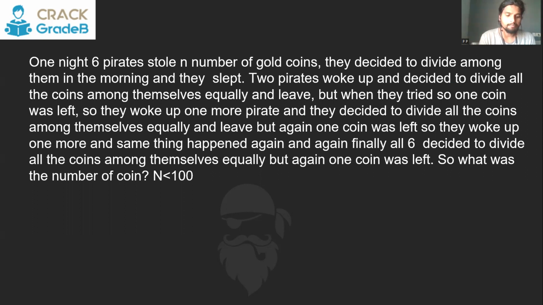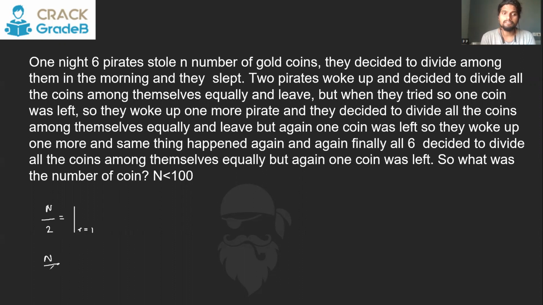If you see this as a puzzle, if you go by hit and trial, it's fine. But we are now mathematics students, so we should be taking puzzles as mathematical equations and questions, and then we can solve them in a mathematical way. What we are looking for is a number n, the number of coins, which, if two people try to divide among themselves equally, that means n divided by 2, one coin was left, which means whatever the quotient is, the remainder is going to be 1.